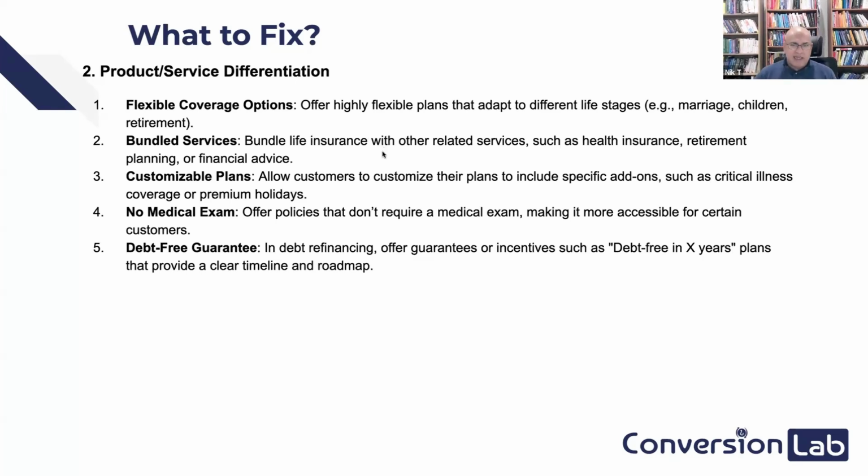Bundling, obviously, is quite easy. If you buy life insurance, we can give you the other stuff. This is more on the back end side. I don't think it's going to be that easy to sell on the front end. Having said that, there was one funnel that I worked on some time ago in the UK, where they came to me because they were doing a retirement funnel that wasn't working too well, and I just asked them, so what else do you do? And they mentioned that they were a full service wealth financial management type of operation, and they had all sorts of products from retirement products to life insurance, health insurance, investment management, all sorts of stuff. And I said, oh, I didn't realize you had all these things.